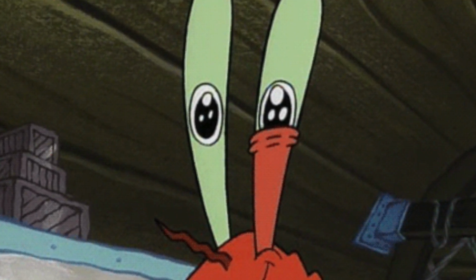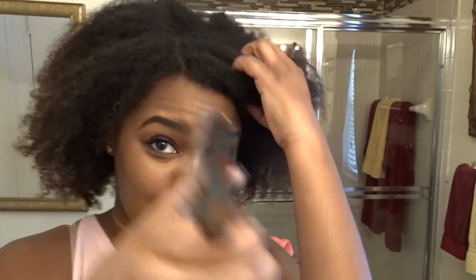And what sucks about being natural, like, we try to wear hats. Well, people wear hats, if not for fashion, for when they're having horrid hair days. Like, you're having a horrible hair day, that's when you want to wear a hat. And for us, it's not as simple as just throwing the cap on, because the way our texture is set up, it just doesn't mesh. Like, it just doesn't happen. So we have to go in with the water.